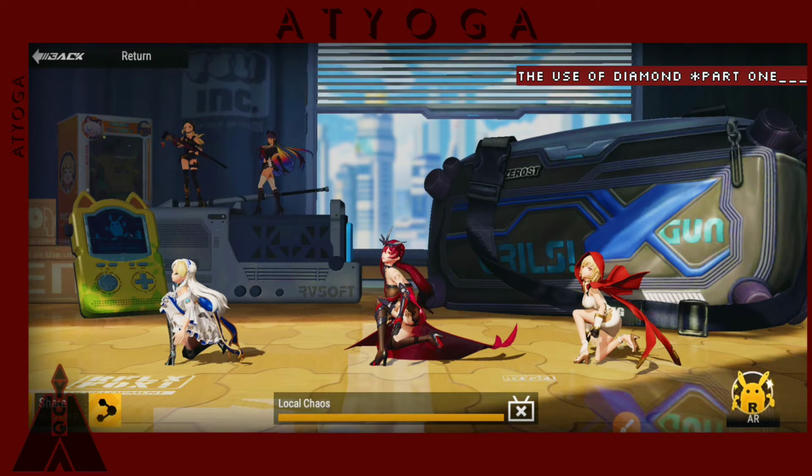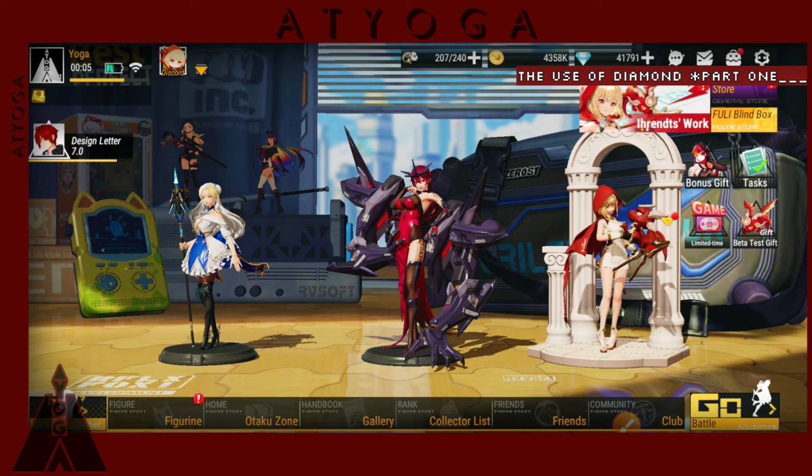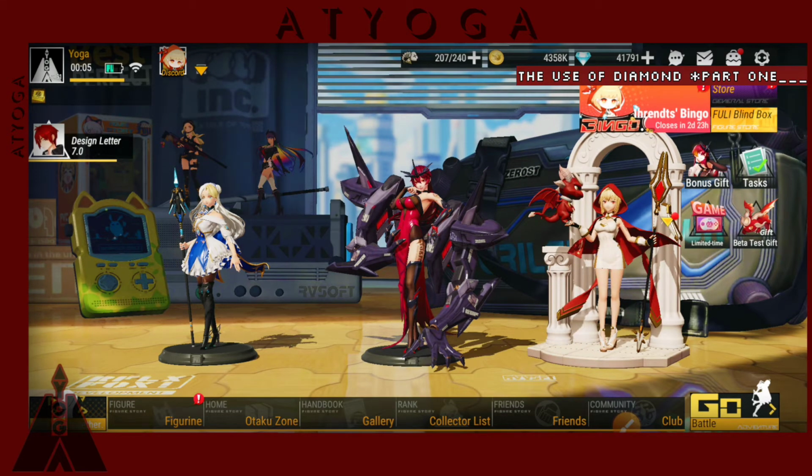So first, the diamond, you can get that for free, and you can also get them with a top up, just buy it with your money. Well, the diamond is yours, it is up to you. But if you ask me, what can we do with the diamond? So yeah, this is all the things that I really know it's for.